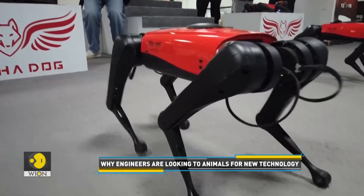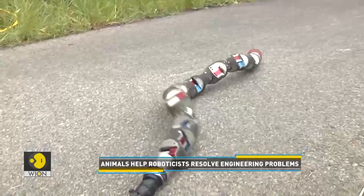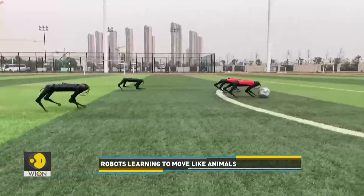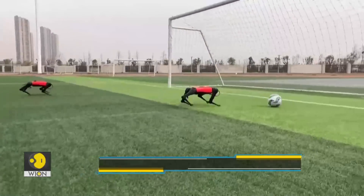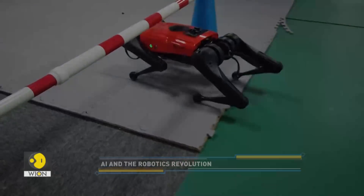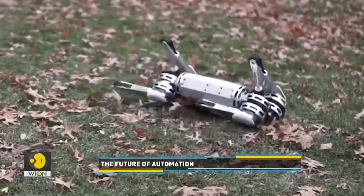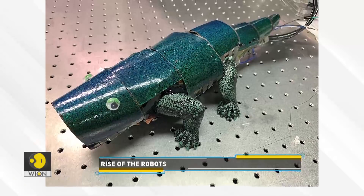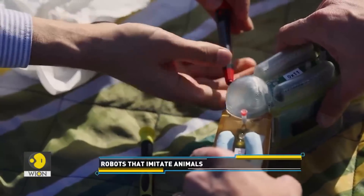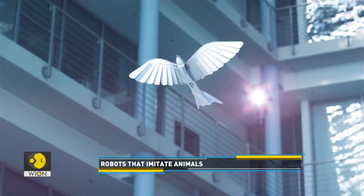Robotic design is often inspired by the animal kingdom. This is not happening out of a fondness for animals — there is a practical reason why animals are a popular inspiration for roboticists. Animals have been successfully adapting and evolving to meet the world's challenges for centuries. They have evolved to be the best at mobility, because for most of them it's critical for survival. In other words, animals are remarkably efficient and adaptable to new situations and conditions. Inventors want their robotic creations to be similarly capable, so mimicking animals and birds helps innovators resolve difficult engineering problems. Here are some of the most promising animal-inspired robots that are wowing people with their capabilities.